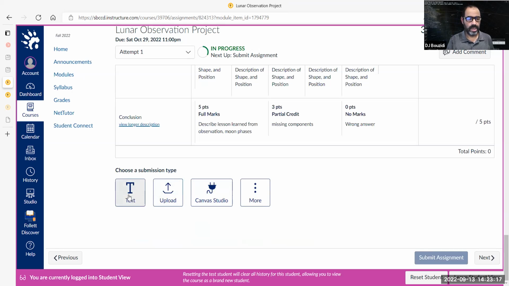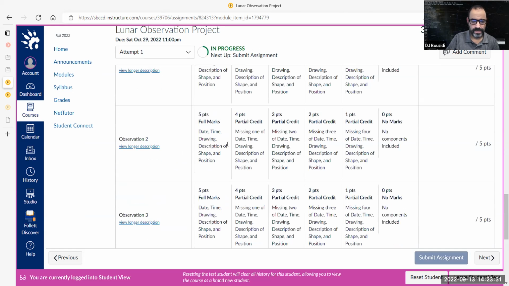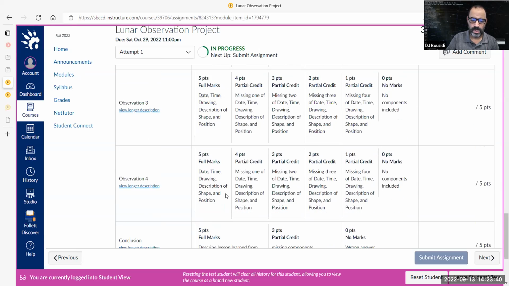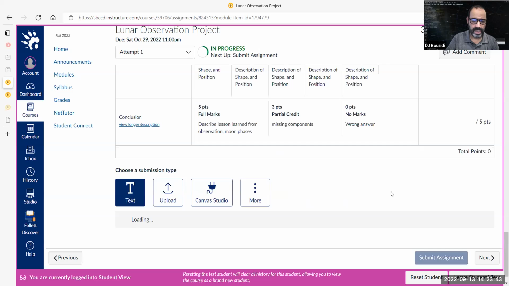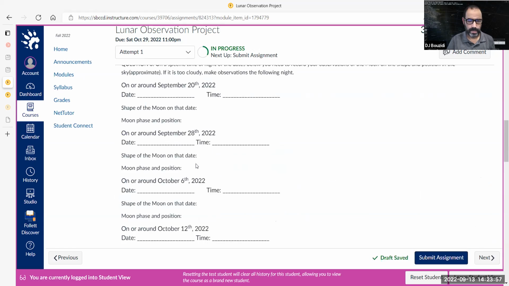Again, similar to the lab for those sitting in the lab. You're going to upload text in here, or you're going to upload a file. Okay, here is the trick. Part of these things is asking you to draw things. For example, for the first observation, a daytime drawing and description of the shape of the moon. So you're supposed to draw the shape of the moon too. Now if I do text entry and I'm here trying to answer observation 1, of course I did question 1 and question 2. And by the way, question 2 also has some drawings, so you have to be careful of that too. Here is question 2 so that you know.